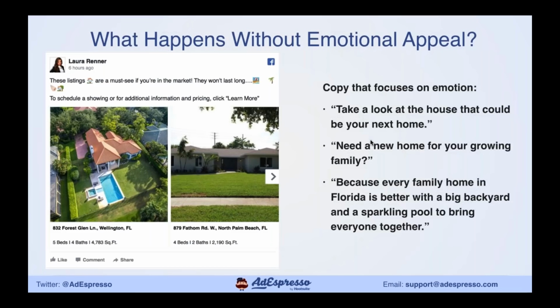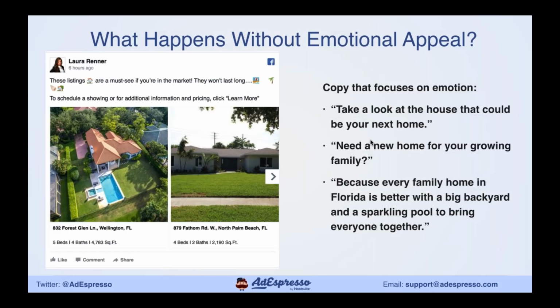Examples. So what happens without emotional appeal? Because I can already hear a few of you thinking in the back, well, I sell refrigerators. That's not emotional appeal. I actually argue that most ads, if not all of them, are really going to benefit from having that emotion in there. It can be the difference between an ad that gets a couple clicks, a couple conversions, and one that just has conversions and ROI off the charts. Emotional appeal is important. So let's look at this ad and what happens without it.